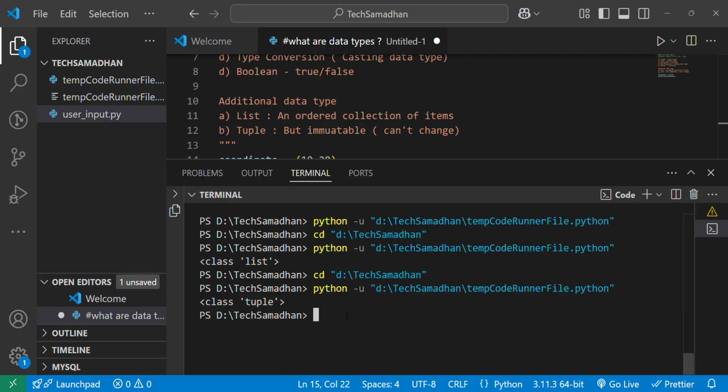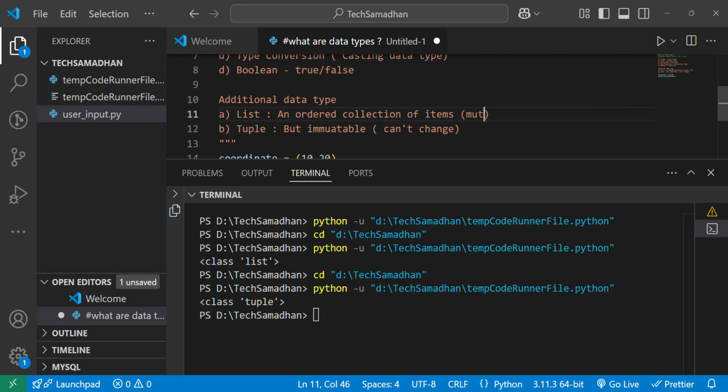And one question would arise: if a tuple is similar to a list but can't be changed, is a list immutable or mutable? Straightforward: lists are mutable. We can change them. You can change the order of items in a list and reassign an item in a list. You can append new elements to a list or remove them. There are different functions to do it, but for now, lists are mutable and tuples are immutable, which means that once a tuple is created, its content cannot be changed. And a list is mutable, we can change it, we can add anywhere we want.